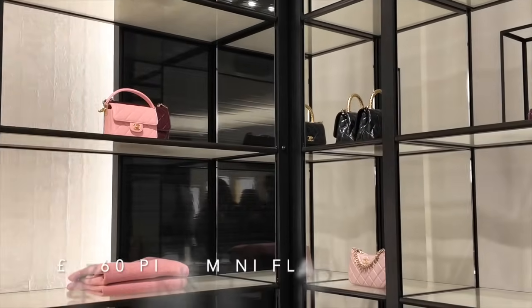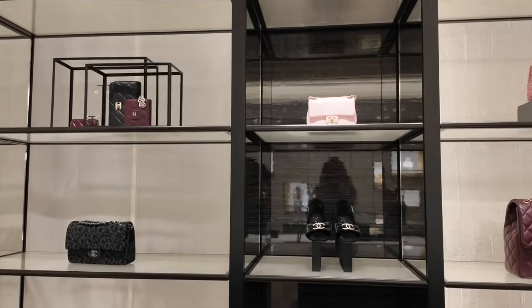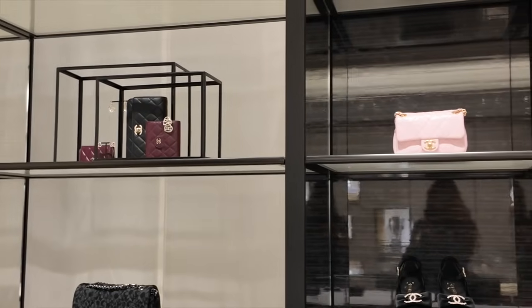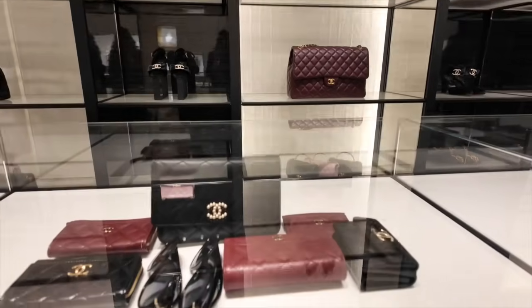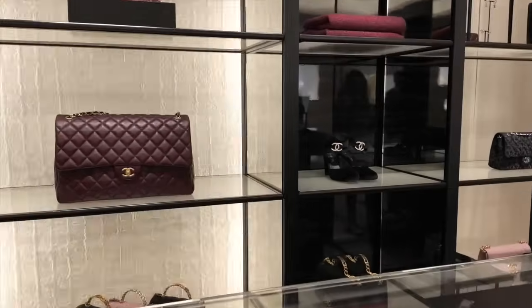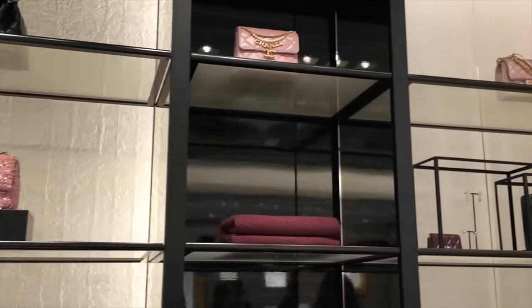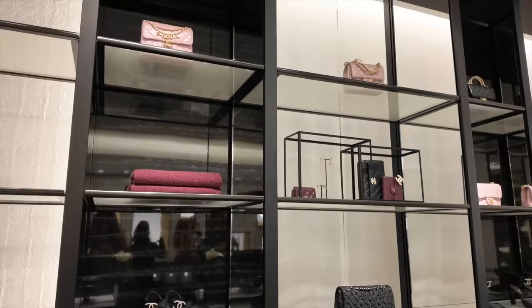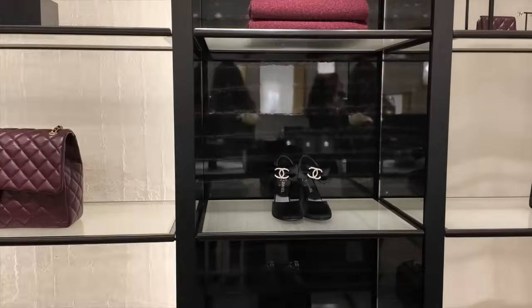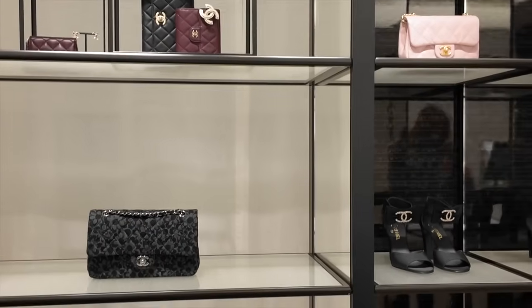This is one of the rooms — the handbag room, the favourite room, we should say. I love the visual merchandising with the black, burgundy and pink. You've got previous season there with 24B, and I will show you as much as I can while I'm here. There is a lot of focus on the burgundy, obviously being the key colour this season. I really love the pink sequin flap above here. They've also VM'd the knitwear around the shelves and the velvet shoes — so like I said, you can come here and try on top to bottom, head to toe outfitting.